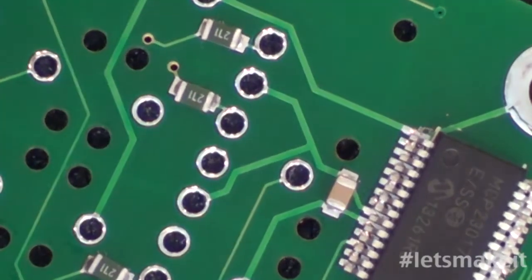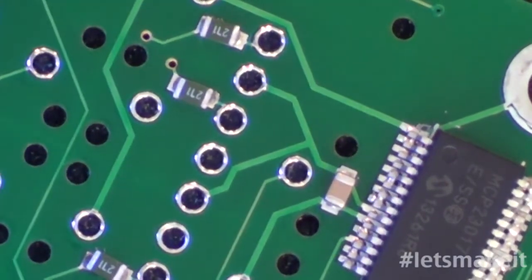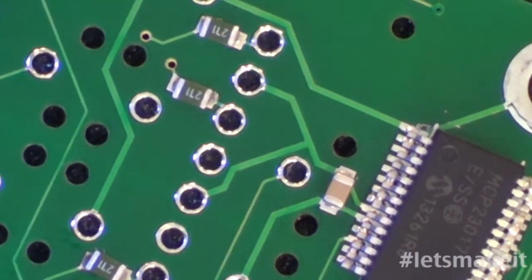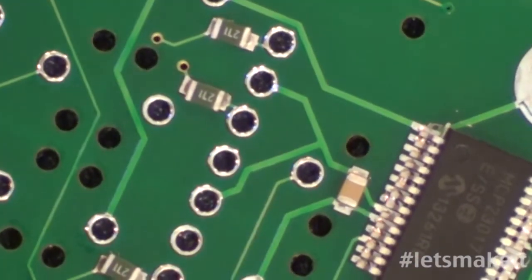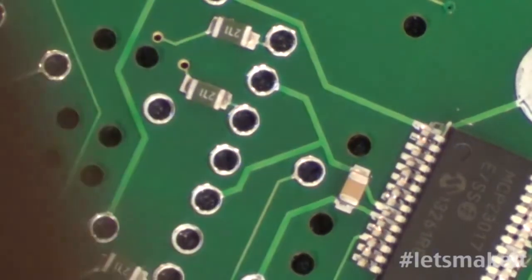Okay, so we're almost there. I'm going to move one chip just slightly. It's very hard to do when it's hot like this, but otherwise I've got to heat it back up there. Oops, too far. That's part of the problem with doing it when it's so hot. It just moves so easy. So let me fix this.